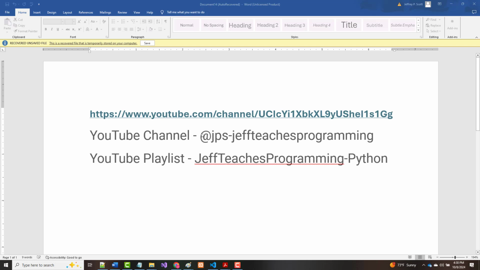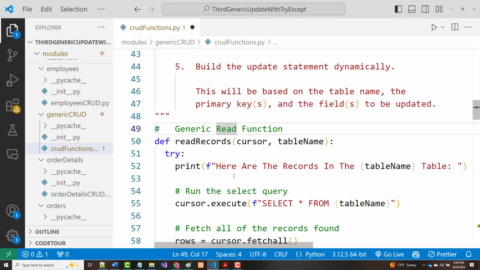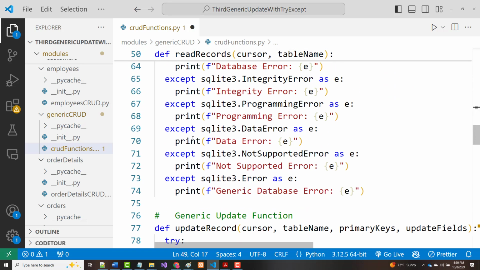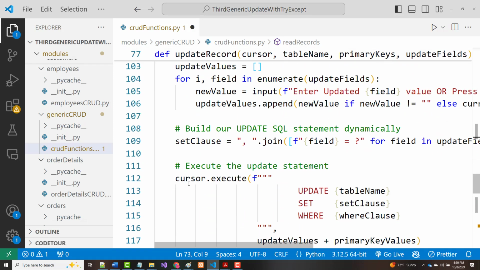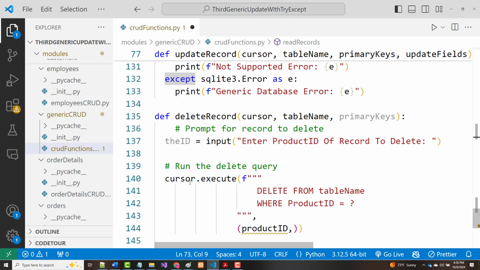I'm in the middle of talking databases, and we are writing a CRUD program to work with this SalesOrders database. The last time we were working here, I created a generic read function which would handle all my reads. We've already done the update. So we've got the R for CRUD and the U for CRUD done, but we need the D and the C.